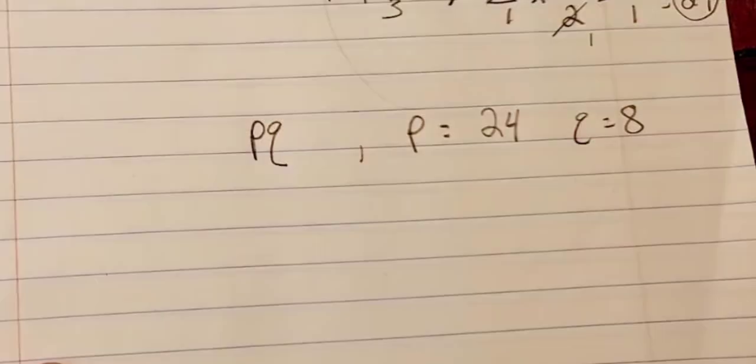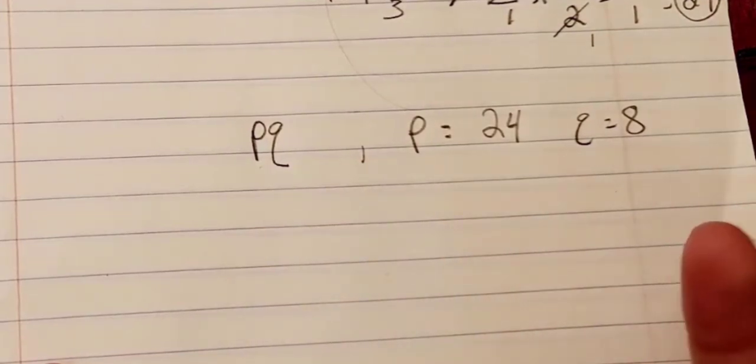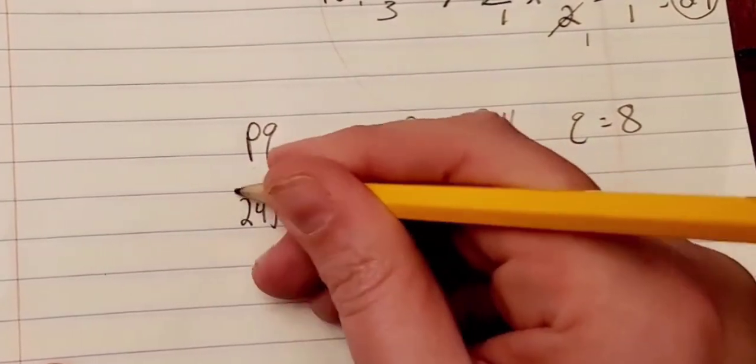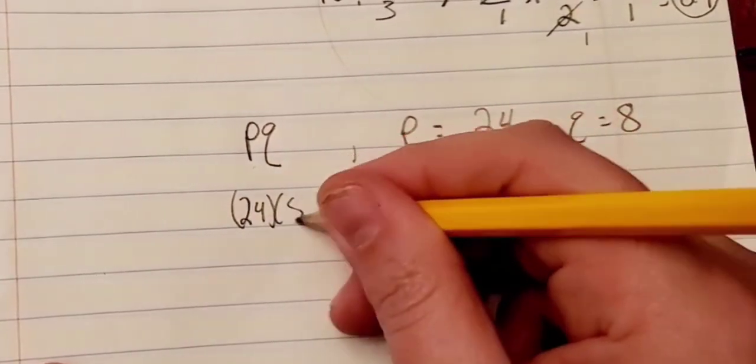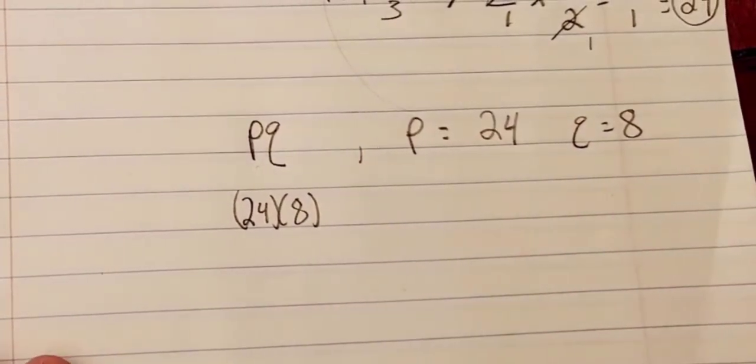This next example is going to show how you can evaluate an algebraic expression that has more than one variable, as well as those variables being multiplied together with no symbol. First thing, substituting for your variables. You will often see, if people are substituting in multiplication, people will often use the parentheses. So you'll see wherever I see a p, 24 times 8. That again just means multiplication, when there's no symbols and they're just touching.